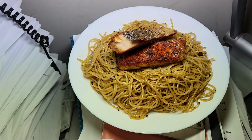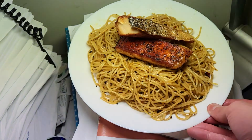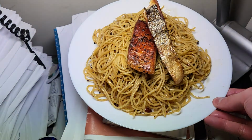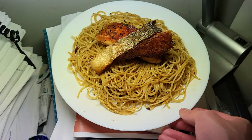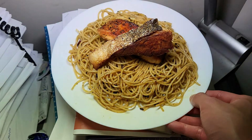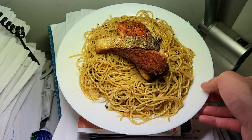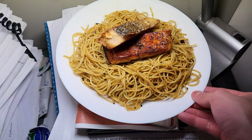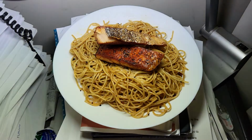So this is how my surf and turf spaghetti 2.0 looks like. I'll let you guys have a look clockwise. I have to move it gently because there are 2 bits of the salmon. I don't want the top one to fall, just for the presentation. Alright, back to where it is.